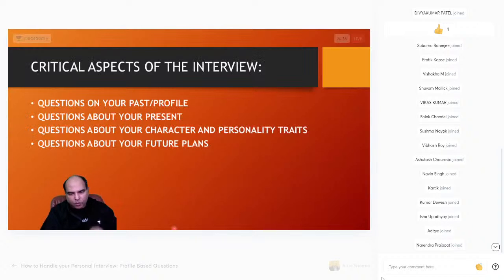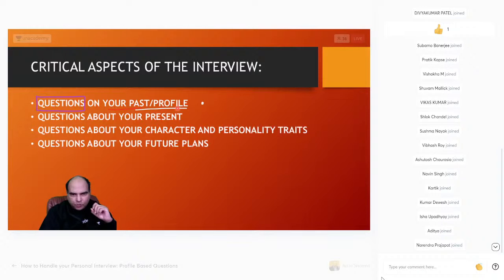First of all, the interviewer tries to assess your past profile, and based on these assessments arise the questions he's going to ask you. So as an interviewer, whether they discuss this or not before you enter the interview room, or enter the meeting room digitally, each interviewer in his mind frames the questions he's going to ask you. And these questions basically come from your past and profile.